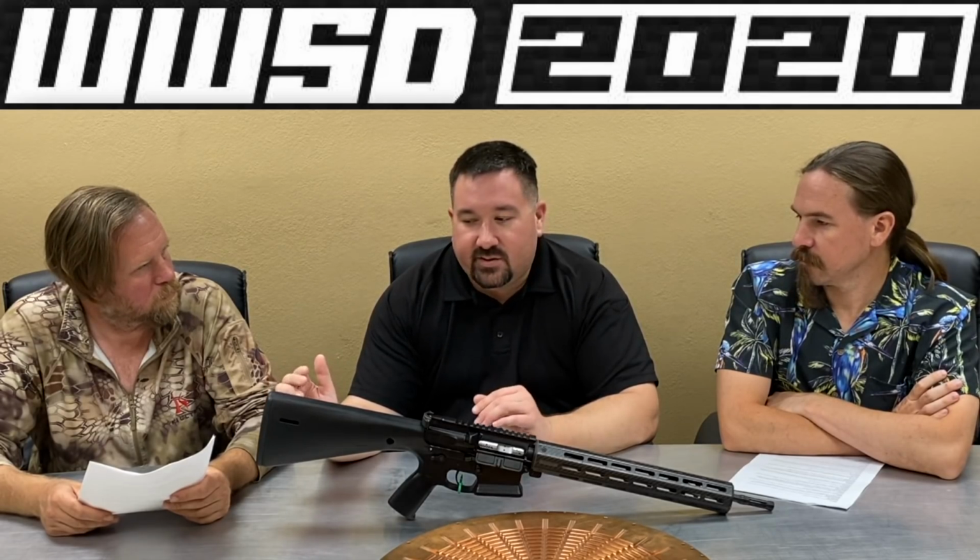We're trying to keep the cost per unit of the stripped lower down to $100 MSRP, and offering too many features and too many options with that is going to drive up the cost. So as is, it'll have a very simple butt plate, but you have the ability to buy any number of other butt plates that are on the market for A1 and A2 stocks to attach to it, including things like the SPR butt plate that gives you an adjustable length of pull and cant and that kind of stuff.